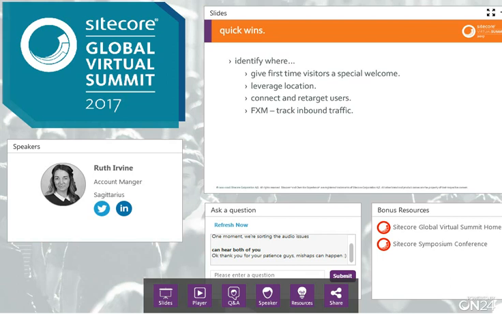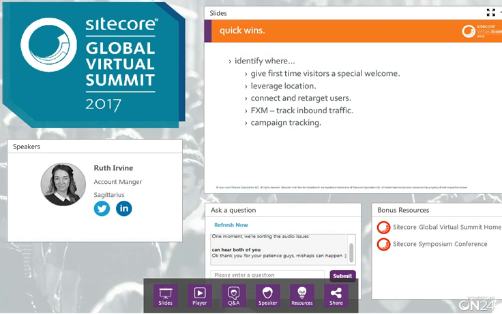Also, let's leverage their location. Within Sitecore, like we said, we can get the GeoIP credits, which will allow you to personalize on location. Also, we can start to do some clever things with connecting and retargeting users. So we can launch them into an engagement plan where we can personalize based on remarketing efforts.